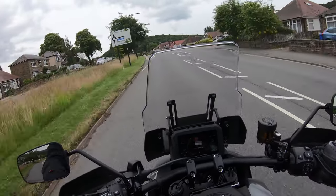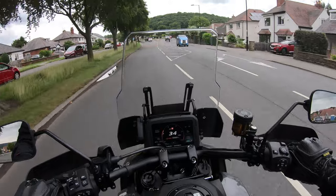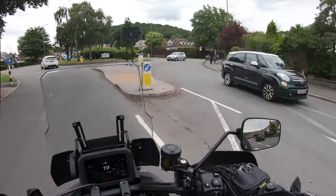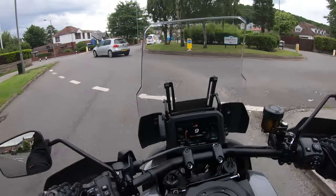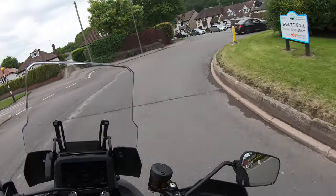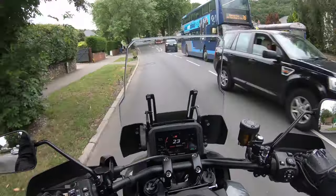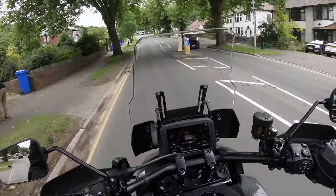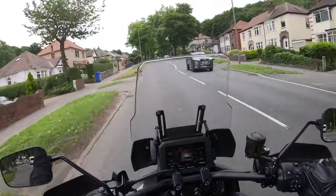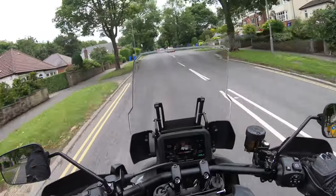I'll start giving my final thoughts now. I think this is more likely what this bike is going to be used for — it's never going to be predominantly a trail bike, and if you're buying one as a trail bike then good luck to you. As a touring bike I think this is quite compelling. I've been riding BMWs on tours for the last eight years and I do like the 1200 GS and 1250 GS — I think they're great bikes, they sell loads of them, they're everywhere. But that is also kind of one of the problems: everyone's got one. So yeah, I would think about getting something like this.